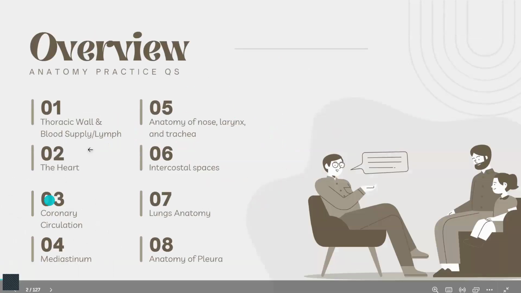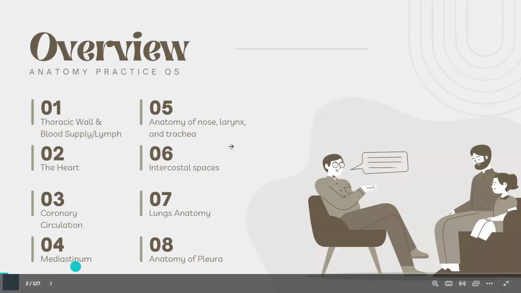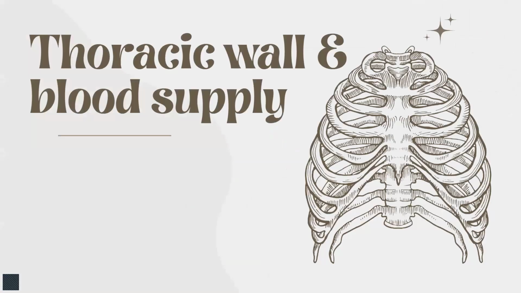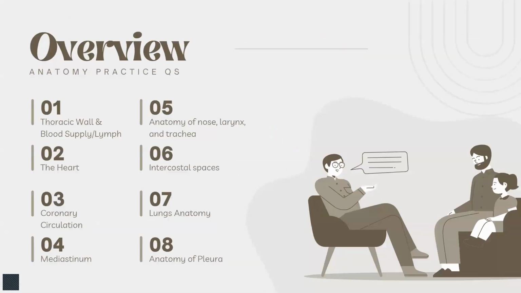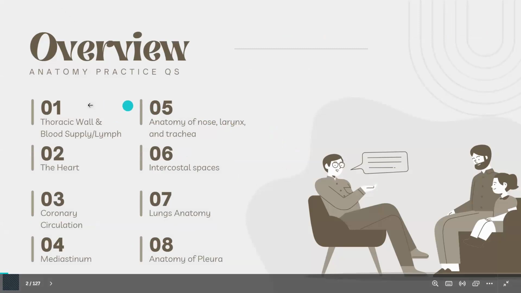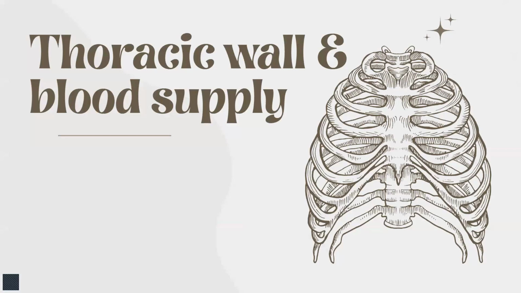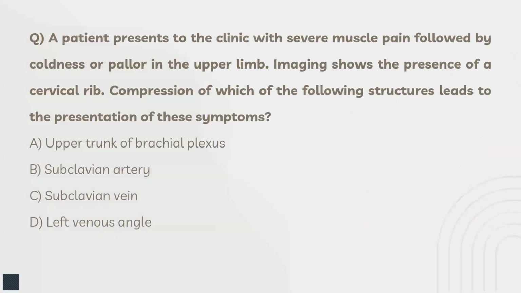So this is what we're going to be talking about. I'll be doing the odd numbers, Mustafa will be doing the even numbers, but I will be doing the first half, inshallah. Okay, let's start with thoracic wall and blood supply. And by the way, we've covered everything. I know you have 11 lectures, but we've condensed some of them into one objective, so don't worry about that. So, thoracic wall and blood supply.